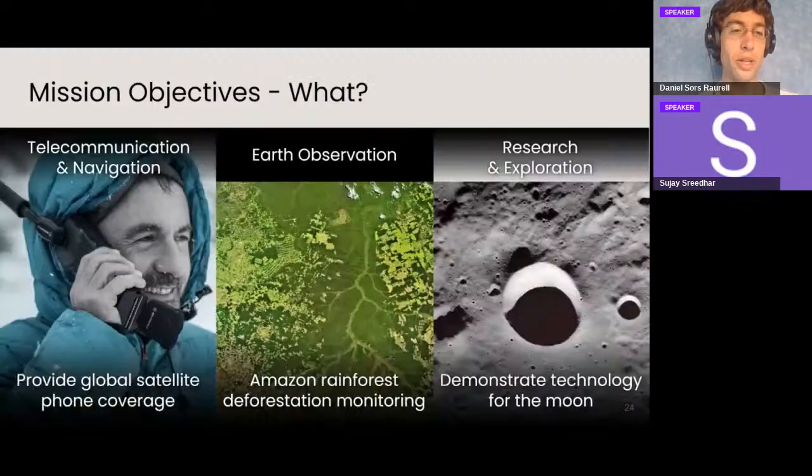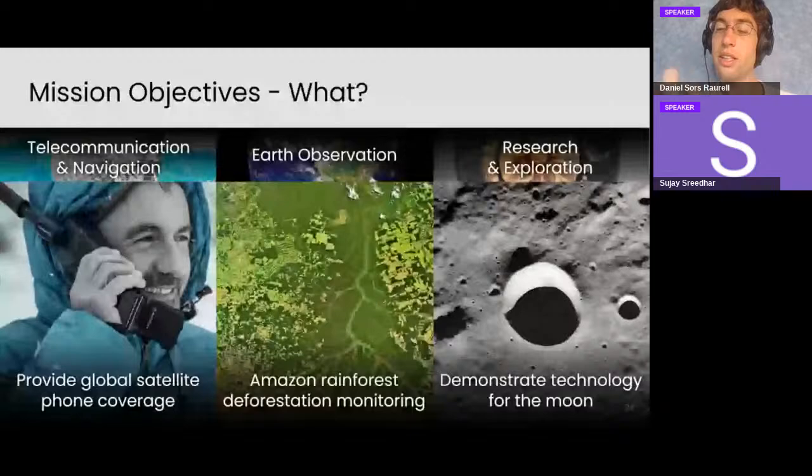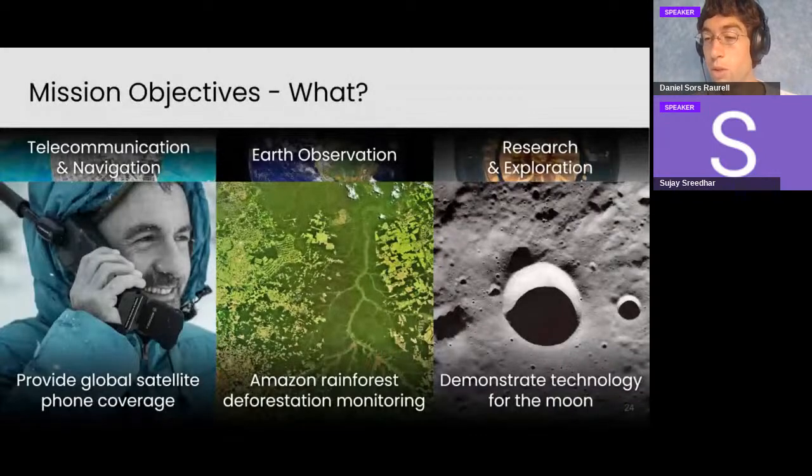As an example of communications, you could be providing global satellite phone coverage. Other examples are IoT, communication missions to connect with nodes on Earth. An example of Earth observation could be to monitor the rainforest or deforestation in different parts of the world, essentially to observe the climate and to monitor the natural assets. And a third example could be to demonstrate technologies, for instance, to go to the moon. Before we go back to the moon, to have more human presence there, we could be sending more technologies or doing research in specific technologies before going again.